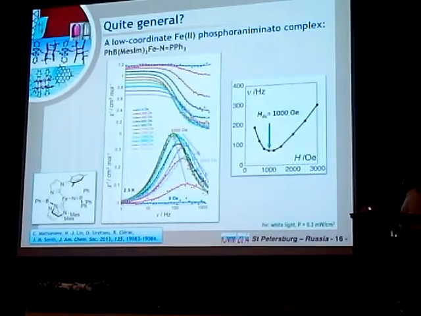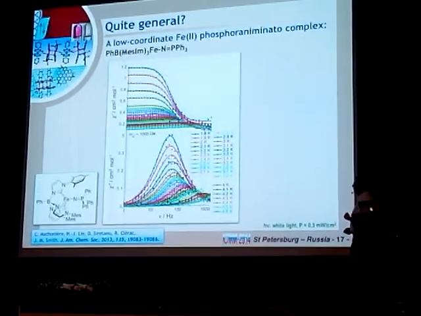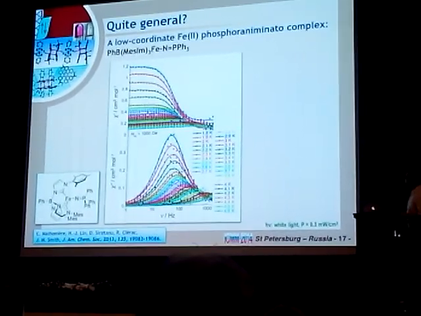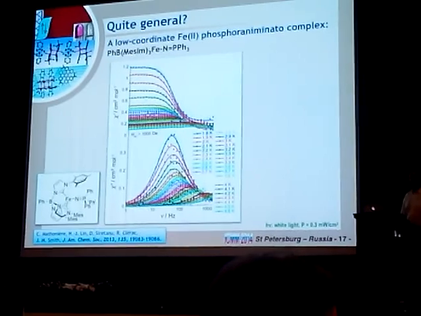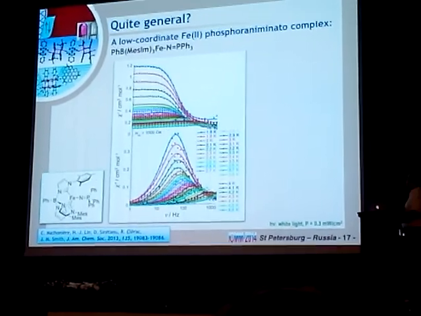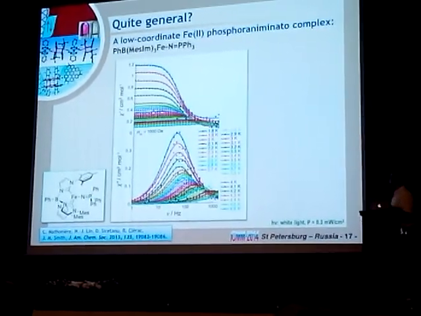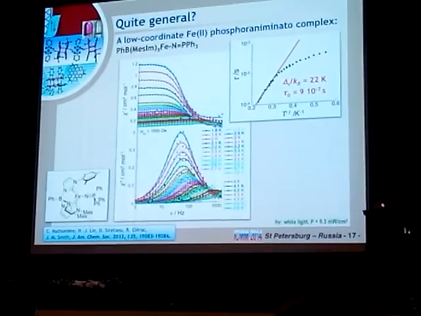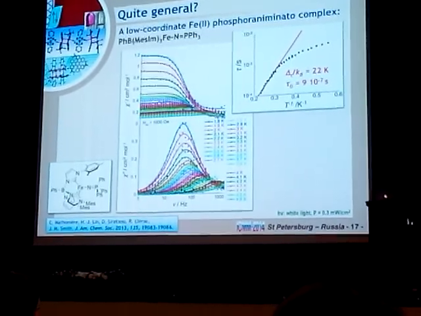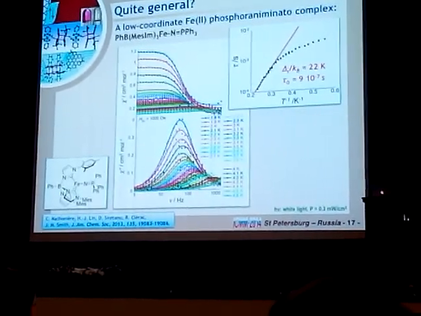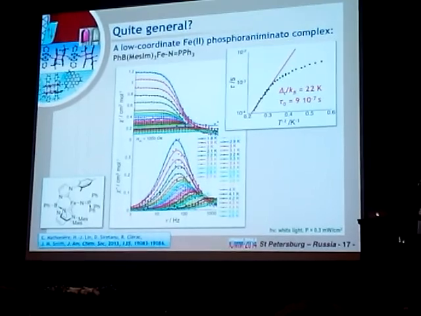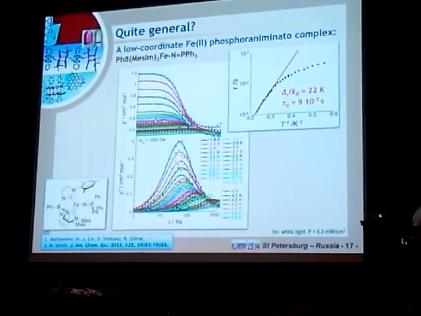So here the optimum field is 1000 Oersted. You can do the temperature dependence. So the curve below 2.3K is done after irradiation, and the others are done with a small irradiation to maintain the compound. So from this data, you can actually plot the temperature dependence of the relaxation time, and you have something that is more linear than the previous one at higher temperature, and you get about the same energy gap. This is maybe luck, but this is how it is. And you get the curvature that you can expect with quantum effects taking over.